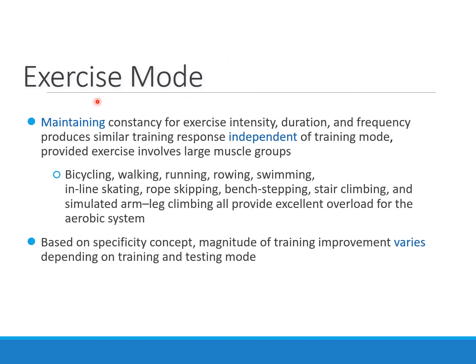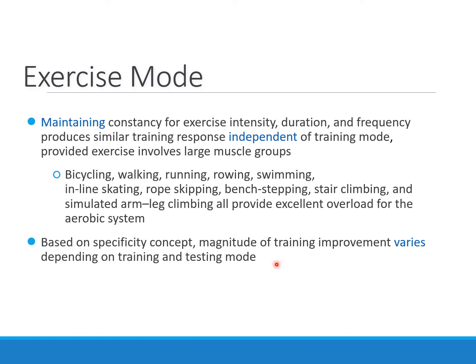Okay, so next is exercise mode. So how are we actually exercising? What activity are we doing? Well, actually, it doesn't really matter as long as you're maintaining the intensity, duration, and frequency, and you're using those larger muscle groups. Like in these examples here, you'd be doing a lot of leg muscle work with your exercises. So the actual mode of exercise doesn't really matter, and the only time it does matter is based on the specificity concept.